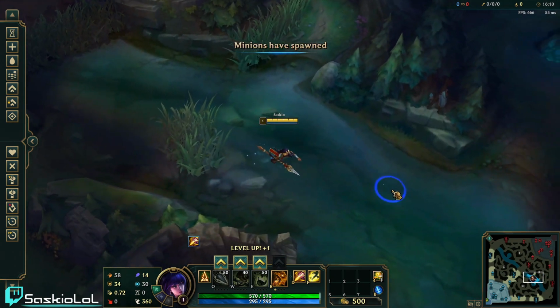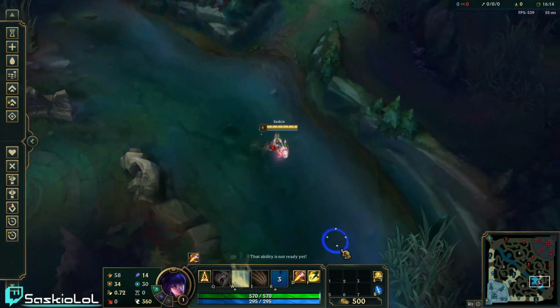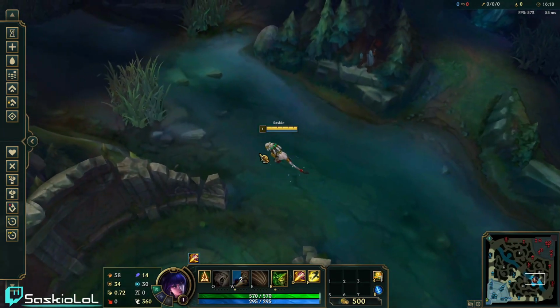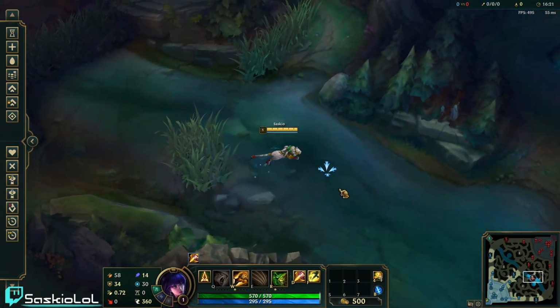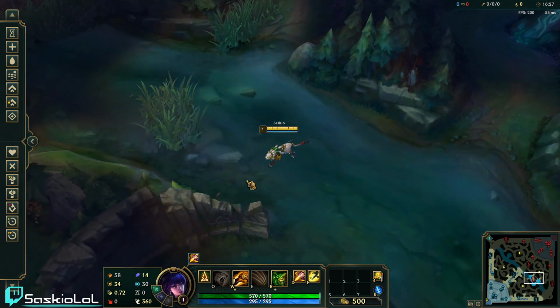Now let's try uncap for a second. I go to 600. Oh, my game isn't tearing, so we're good. Okay. Oh, my game teared there for a second. Yeah, right there. You guys see the tearing? That's an example of tearing. It happens at a lesser rate when you're at 240, but it does happen. So I cap mine at 200.